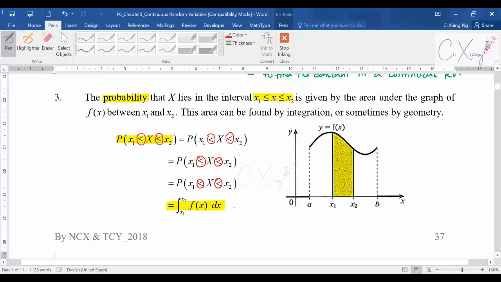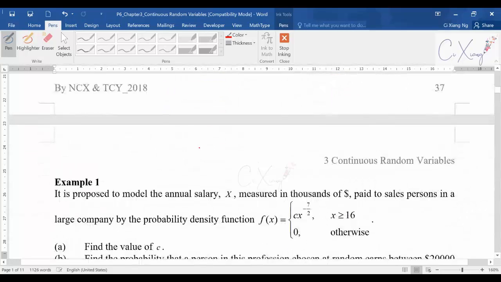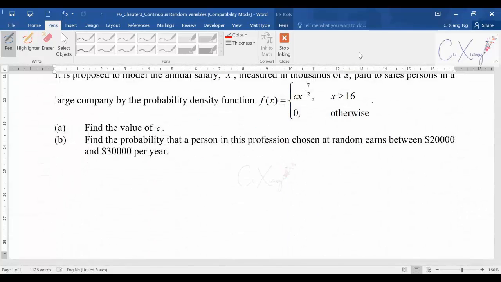Then the just now one is they tell you that when you integrate the whole thing under the graph, it is always equals to 1. Okay? Alright, so these are the two important pieces of information that we need, or maybe you need to understand. Okay, so basic property. These are the two basic properties that you need to know for continuous random variable. Okay, so let us start and see how can we actually answer this kind of question.